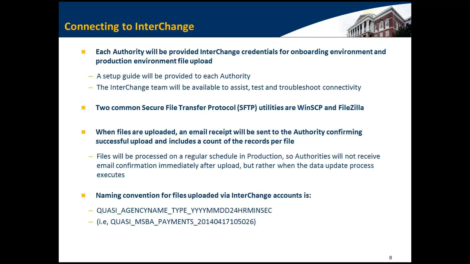Let's see, what else do we have here? The other key piece of information is the naming structure. Oddly enough, we did incur some challenges with folks adhering to the naming structure, so just be keen to that, because a lot of the processing on our side depends on the actual structure, especially the quasi, the agency name, and the type. These three pieces of information are used by the program itself to basically route and process your data.